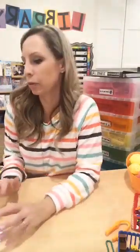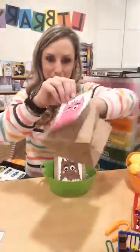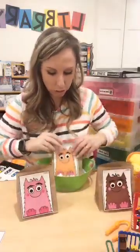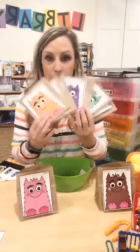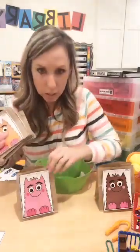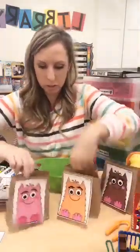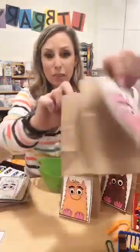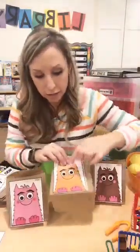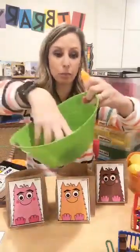Let's see, what else? So we have a little monster game. We have a Feed the Monster game, which is so cute. There's a monster with every color. So again, you can put out all of them, or some of them. It's up to you. So put out all your little monsters. And I just tape them to a bag. It's not hard at all. You can totally cut a circle mouth on them. That's totally fine. And then you can just pick the cards.